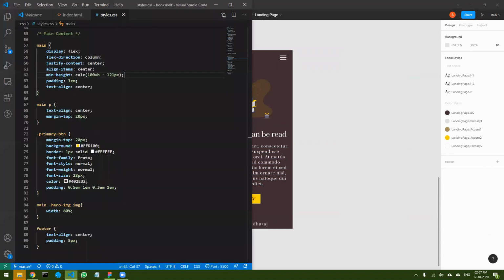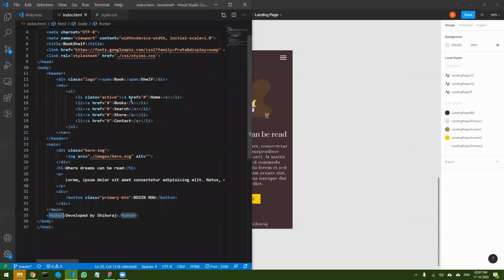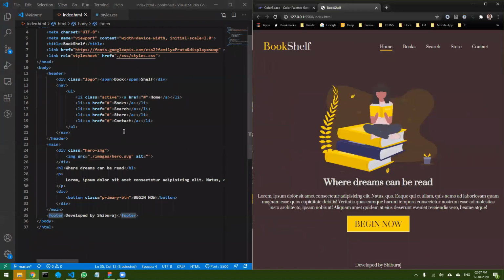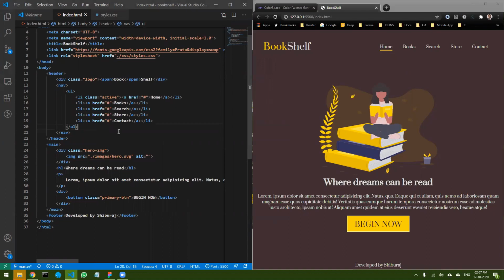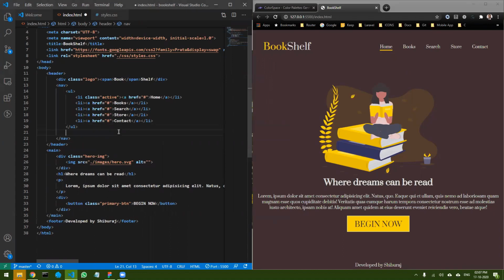Now let's come back over here, look into the nav bar, and add an image. Let's assign that image to mdi menu, and let's save and see what we get.